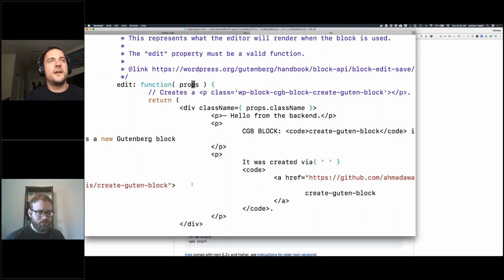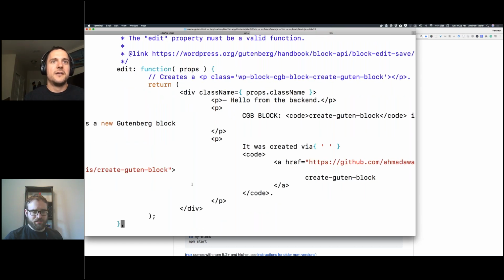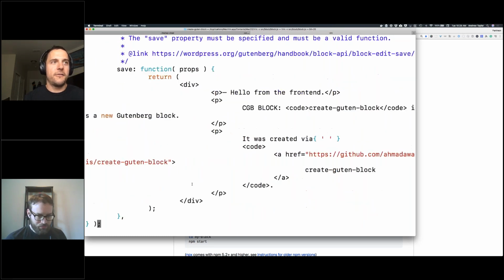And then our edit function here, you can see it taking in props, which is a very React way to name things. So props.className is going to be the class that Gutenberg wants our item to have. We can go ahead and put that in, and this is a little bit of JSX, which is like HTML in your JavaScript. So this is quite a bit different than the vanilla JavaScript we were looking at earlier. But this just says hello from the back end, and then hello from the front end. So if we were to activate this plugin and save it, it would be very similar to what we saw with the WP CLI block, where we have hello from the back end and the front end.